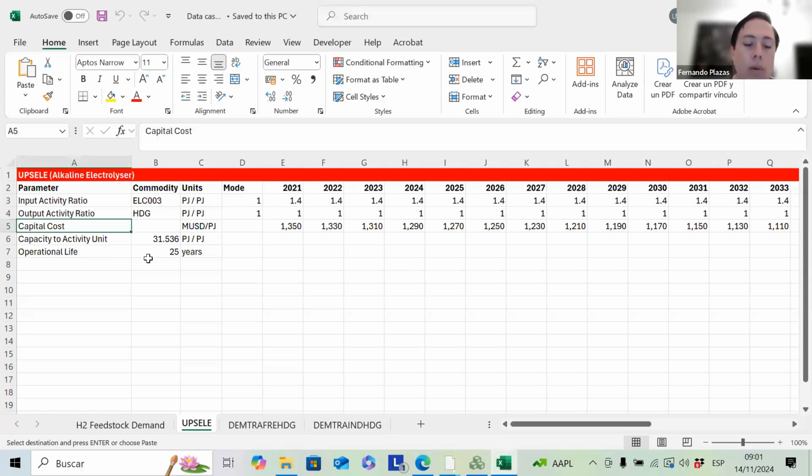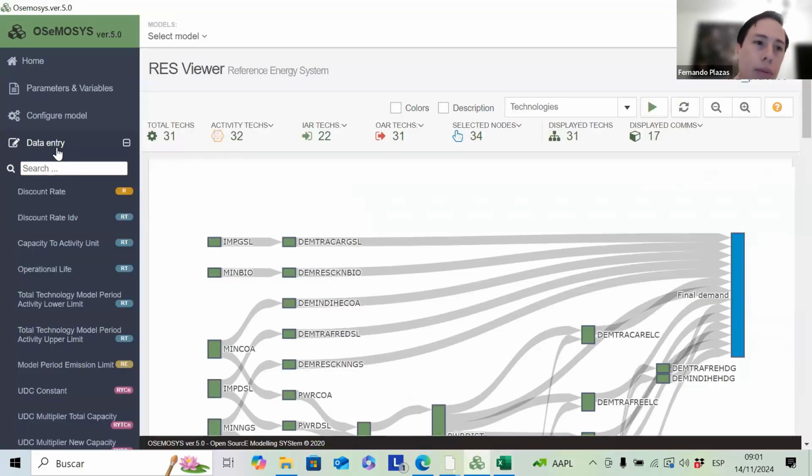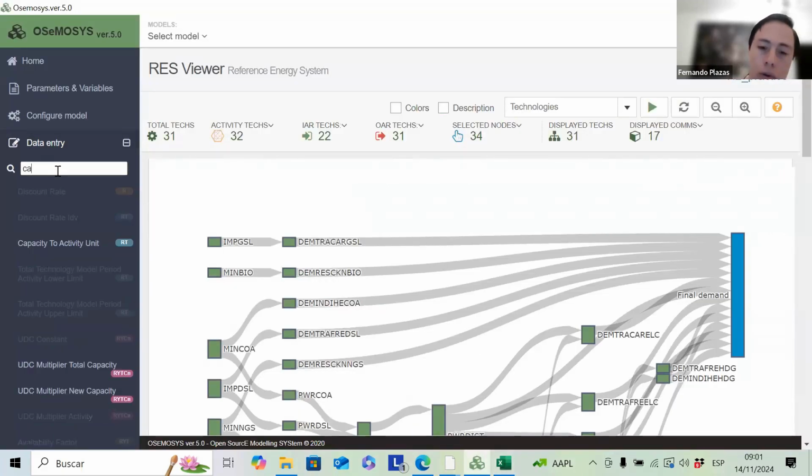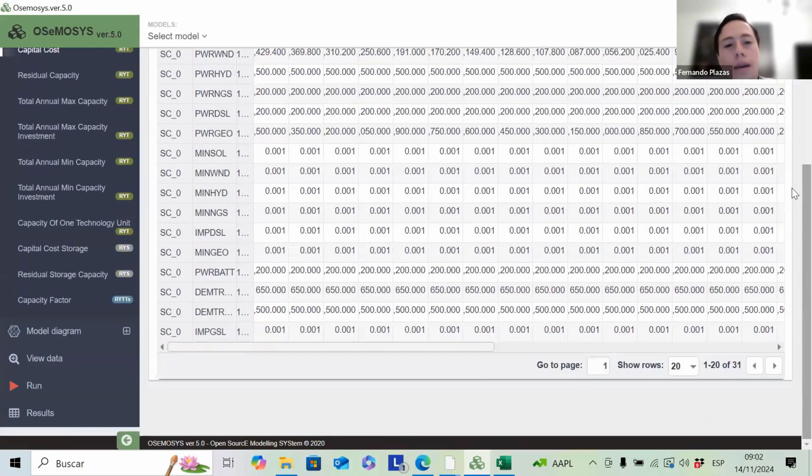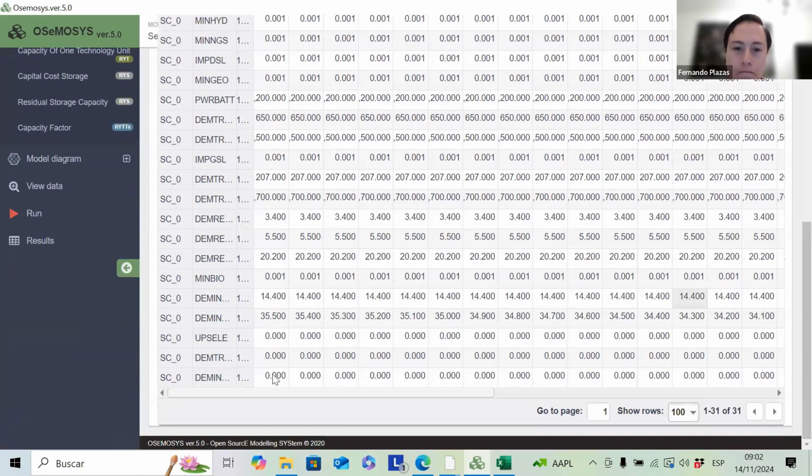Good, so let's go with capital cost. So in this case, once again, very similar data entry. We just need to go to capital cost. In this case, let's check. We have the capital cost for electrolyzer, hydrogen truck, hydrogen boiler.